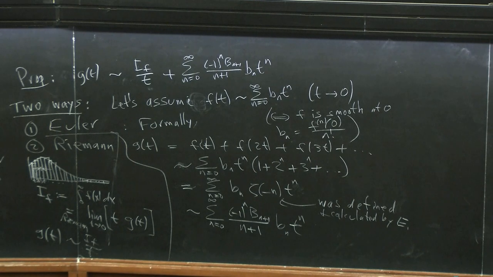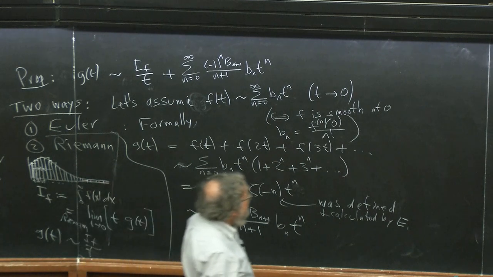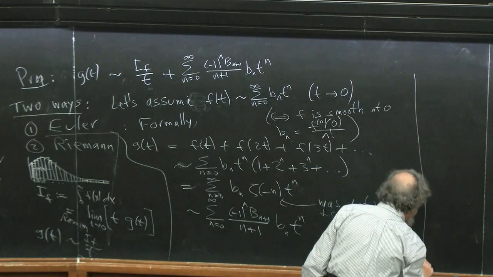And that's sort of always true. For a large class of functions, the behavior of g of t to all orders in t depends only on the behavior of f to all orders near t equals 0, except for a single constant over t, and that constant would be the integral. So, okay, we'll give the proof of that, which is quite easy. Later, the proof will be just a variant of the Euler-Maclaurin formula.